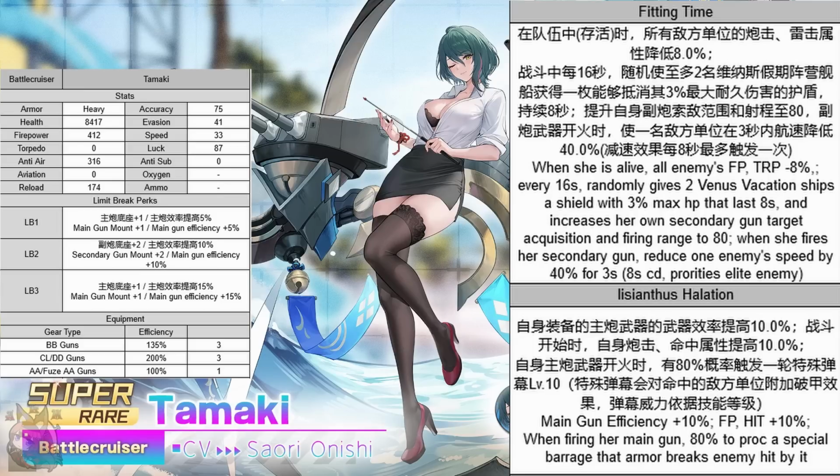The way that I'm reading this is it's a random enemy, not necessarily the enemy that she hits with her gun, and it prioritizes elite enemies. It also has an 8-second cooldown, so it's kind of like an interesting version of a slow, but you need to have like suicide ships that are coming into her for her to be able to use it. It's not a full freeze though. 40% though is not bad.